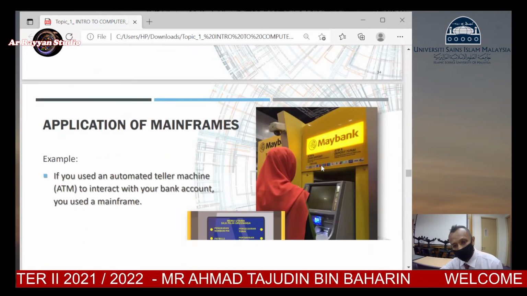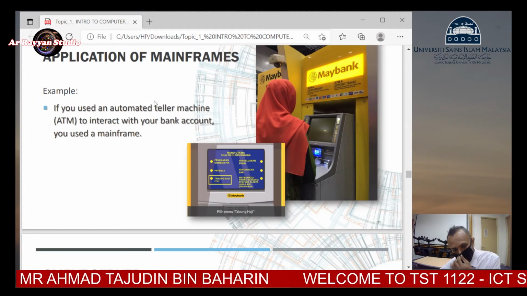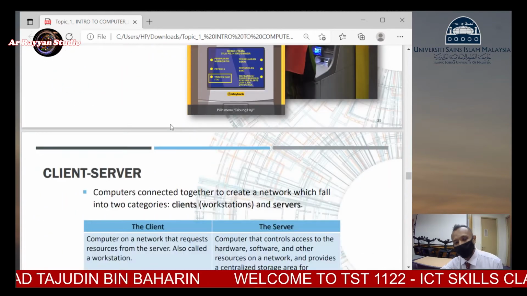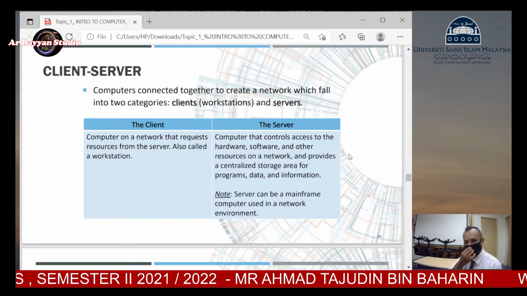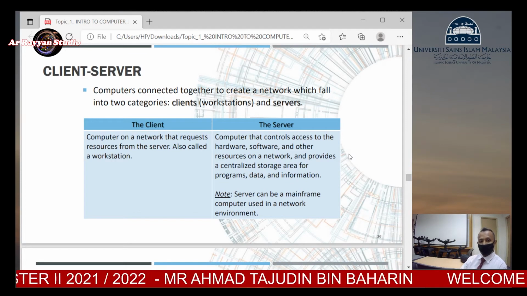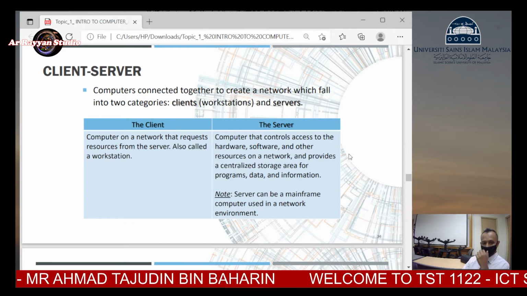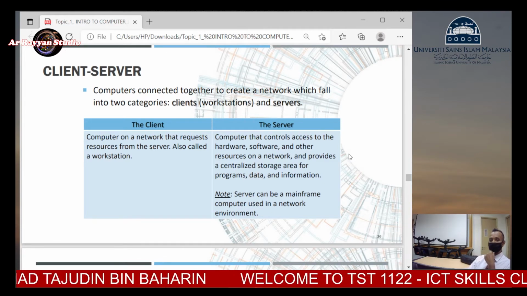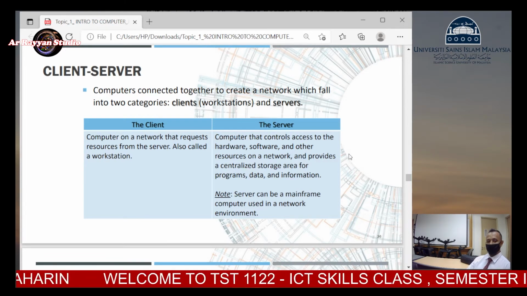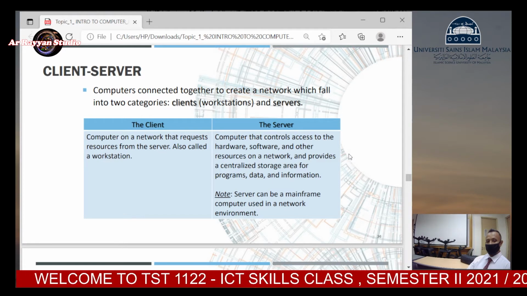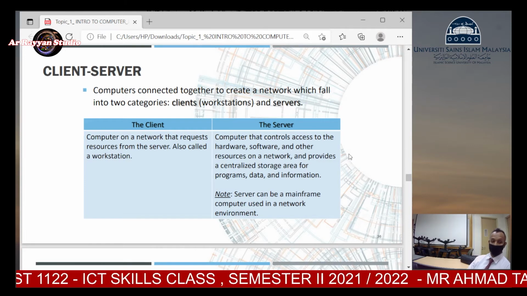Baru saya cakap tadi, kebanyakan application yang menggunakan mainframe server adalah machine ATM. Next we go to client server. A client server is computers connected together to create a network which falls into two categories: client or workstation, and server. A client is a computer on a network that requests resources from a server, and sometimes we also call it a workstation.